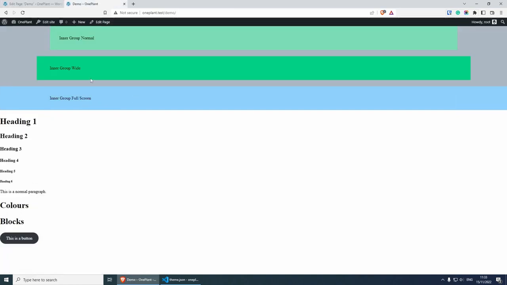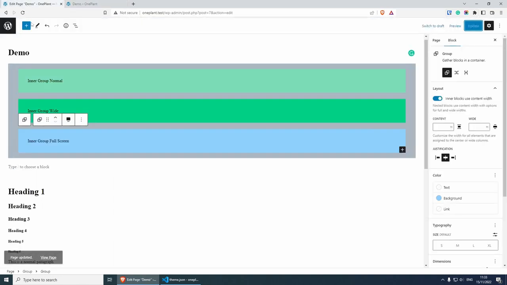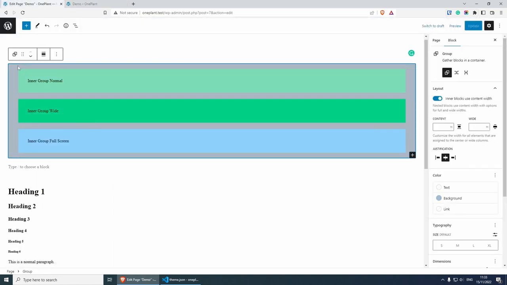And normally if you want to control them so they're in the middle, you do need to put them inside a group, and then you can put the inner blocks option on if you wish, and then justification here. That's pretty much all we need to know. Now, the next thing that we're going to look at is the colors.